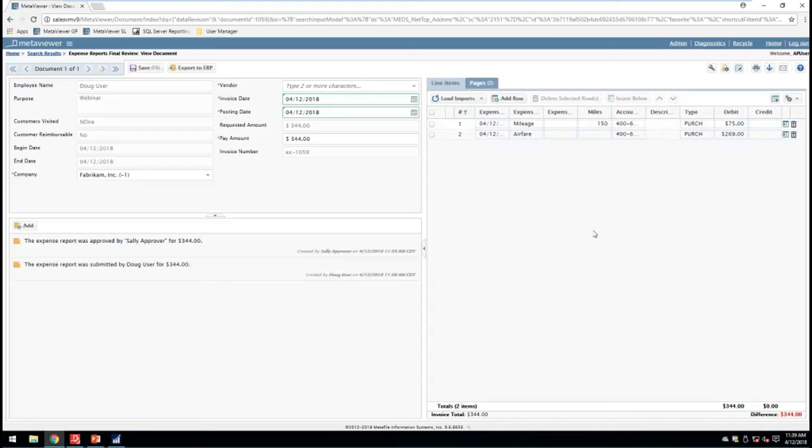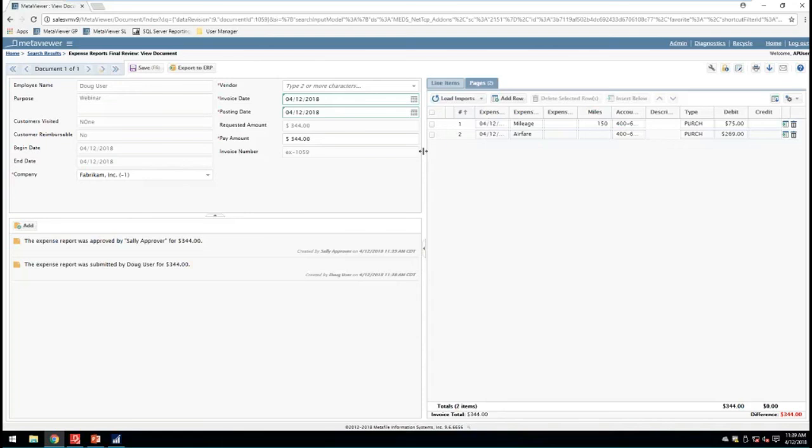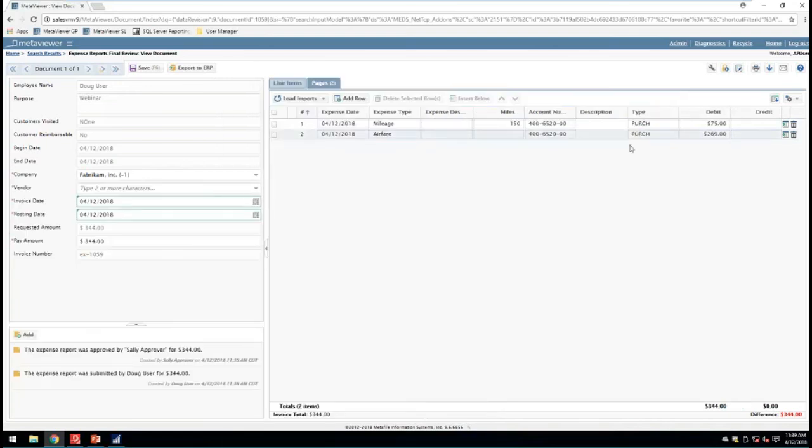I can change the view from user to user. What's more important? As this particular user, maybe the pages aren't quite as important. They want more space for all the items, and kind of verifying all that information. They can say, okay, I want this. The vendor for this is Doug. It adds the pay account for that particular person, and then they say export that to the financial system.